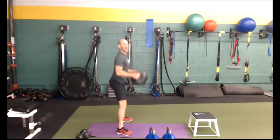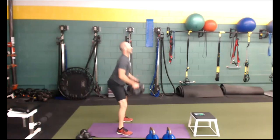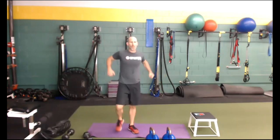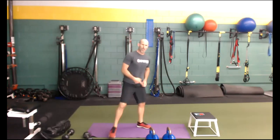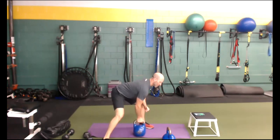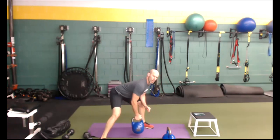Come on. Hinge lower. Chest up. 5, 4, 3, 2, time. All right, my heart rate's up. Bent over rows. If you have one dumbbell only, just use that. We'll switch to the halfway.